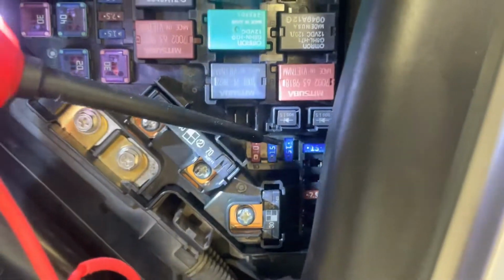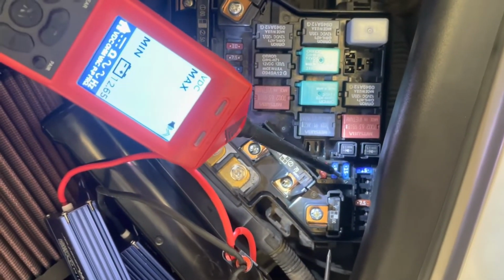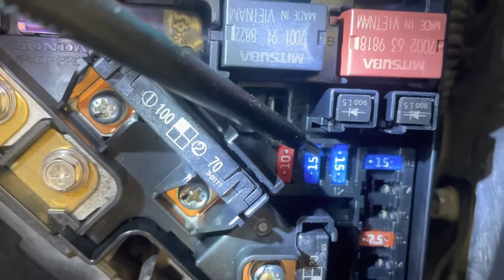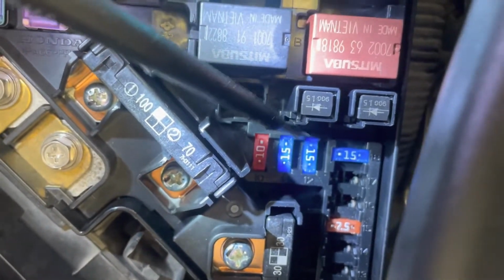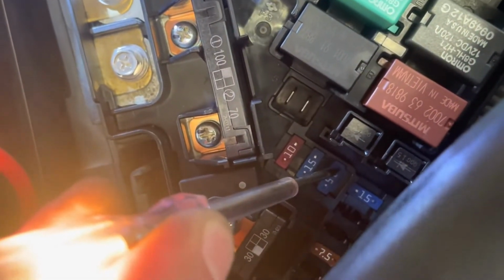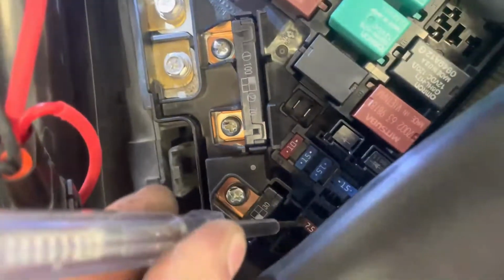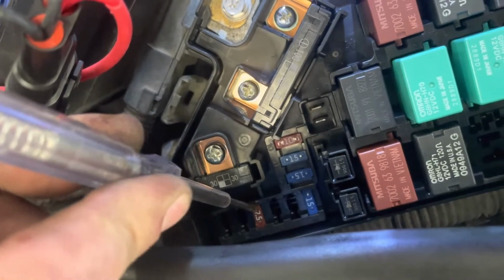One quick thing on these fuses: any of these fuses that push in, you can see two little silver tabs. Can you zoom in just a little bit? These two little silver spots are bare metal, and you can touch them, like I could touch it with my test light. You can see the test light comes on when you touch that little spot of metal. So that's how you test a fuse without pulling it out. All of them light up except for this 7.5, and when I turn the key on, that one will light up. So that's what we're going to use for our switched power.